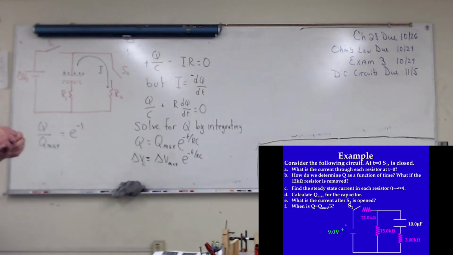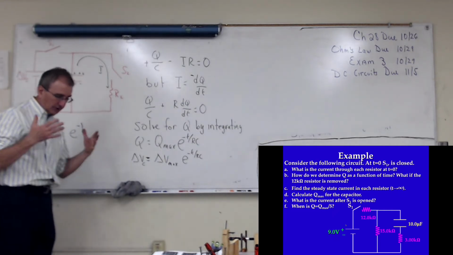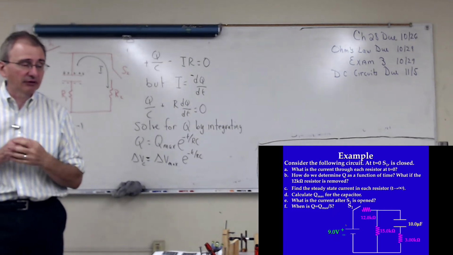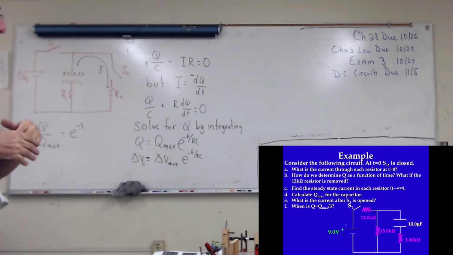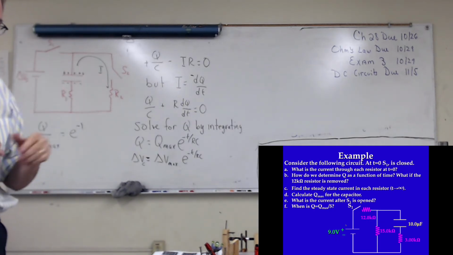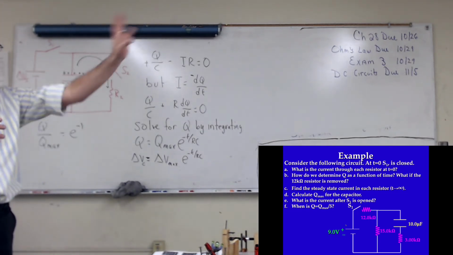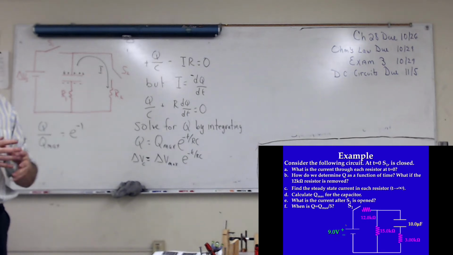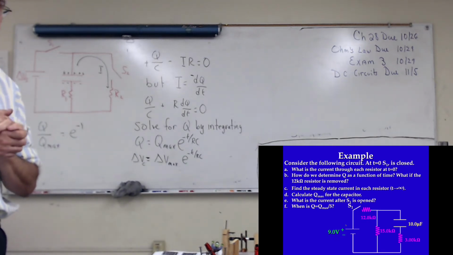So I'm going to finish off the chapter with a fairly involved problem. And I think this is the kind of problem you should know how to solve. It's very easy to do the plug and chug problems with the Q's and stuff. Everybody should be able to do those. But you should also be able to analyze a circuit in different limits: what happens if t equals infinity? What happens if t equals 0? And so this problem I'm going to do in a second goes over that.